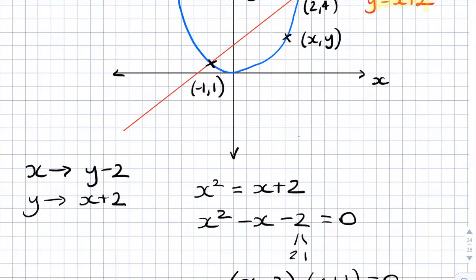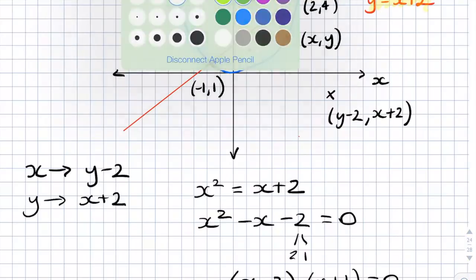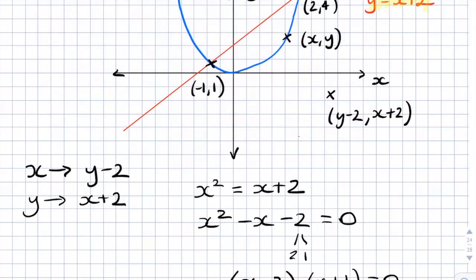So we roughly draw that coordinate. So we're going to go down by minus 2, and then we're going to go across 2. Let's say our coordinate is roughly here. It doesn't really matter, it's only a sketch. But yeah, we could say that is our coordinate there. So if that's our coordinate, I can now draw a rough sketch of what the reflected curve is going to look like. So I need to go through both the points of intersection, and then back through (y minus 2, x plus 2). It's not a great sketch, but you get the idea.